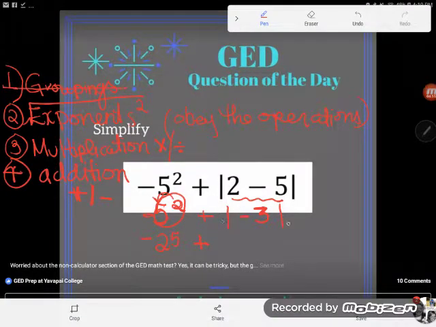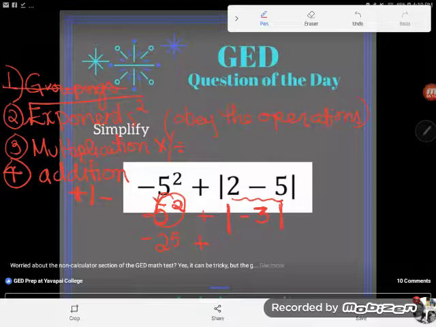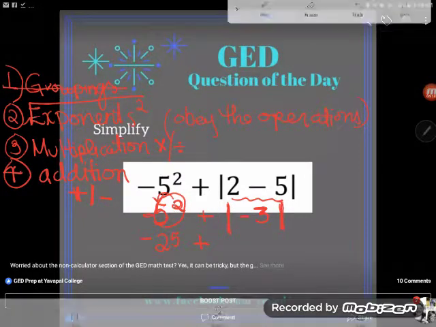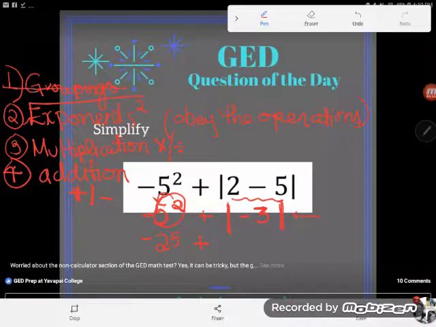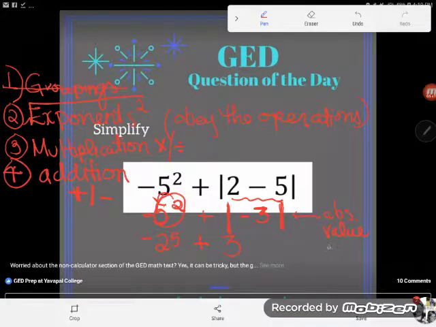I'm also going to do this absolute value of negative 3 right now. Now you might say, Kate, absolute value isn't included in any one of these operations. No, but here's what I do know: right now this negative 3 is being separated from the rest of this problem using these absolute value bars. It's important that we deal with them before we're going to be able to put it together with the other numbers. And so it's held apart here, and so let's go ahead and simplify this part of the expression. The absolute value of negative 3 - remember that absolute value is defined as a number's distance from 0 on the number line. So how far away is negative 3 from 0 on the number line? Of course, it's just 3 away. And one thing you might notice about absolute value is it basically just turns its insides positive, because distance is always positive. It's defined as distance, and what happens is that negative 3 just turns into a positive.